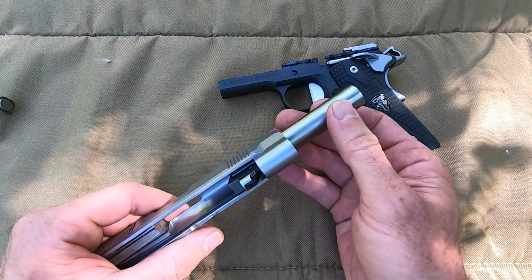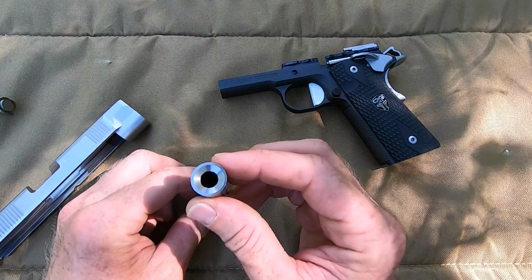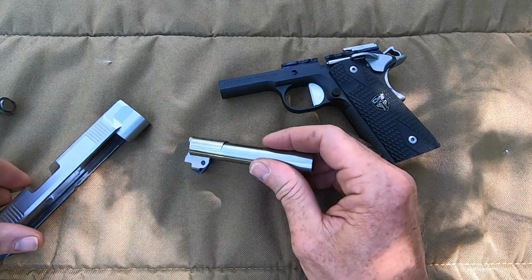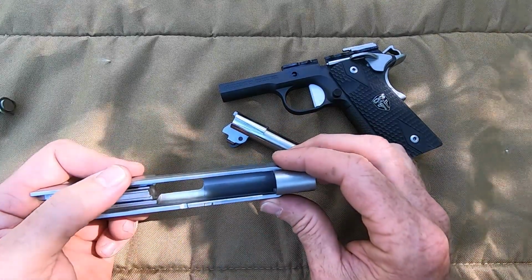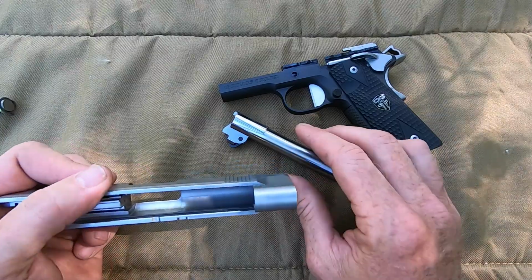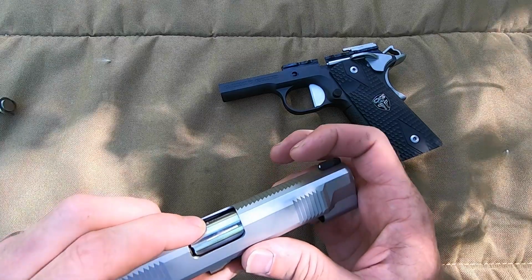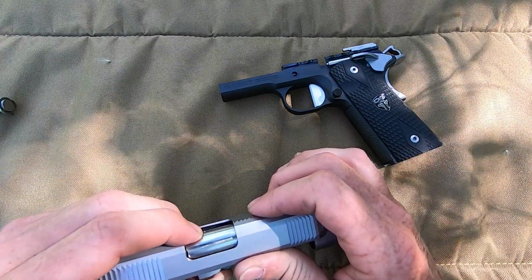First is this barrel. Being a bull barrel for a 9mm, it's a beast. Thick. But that's different for sure. No lugs. Here's the slide. It's just weird to look at a 1911 slide and it's smooth there. Should be one or two less Q-tips when you're cleaning it. But I don't know how this works or how important lugs are. I mean, it still locks in, probably like a normal barrel does.